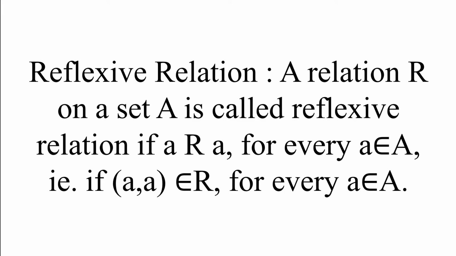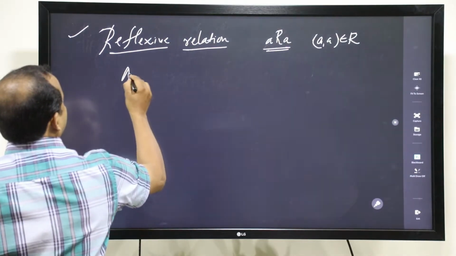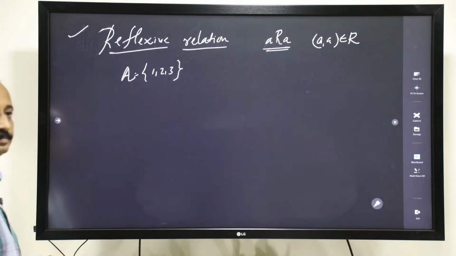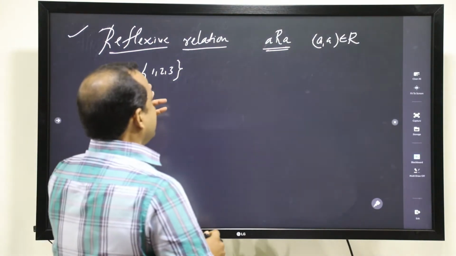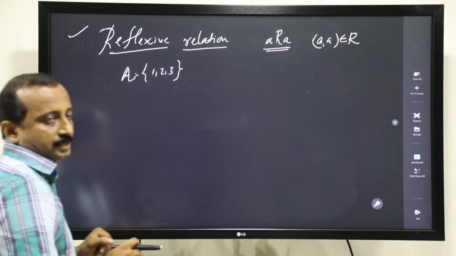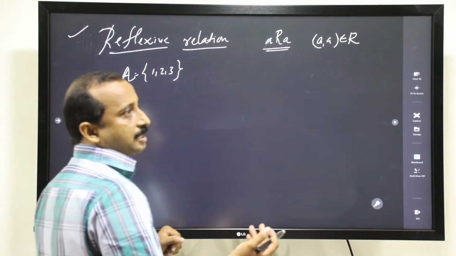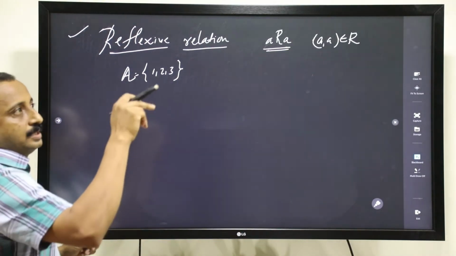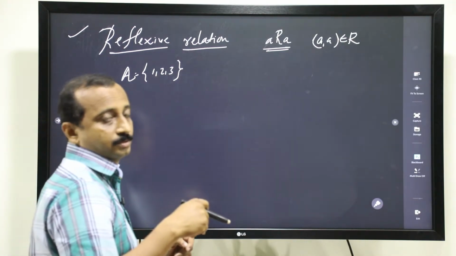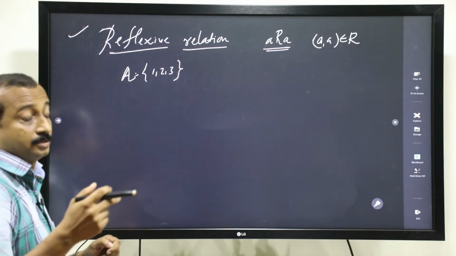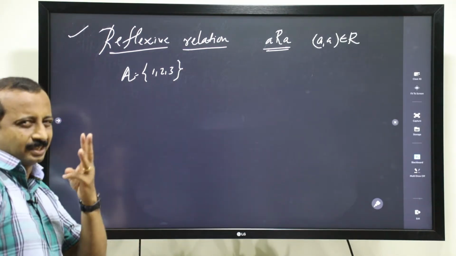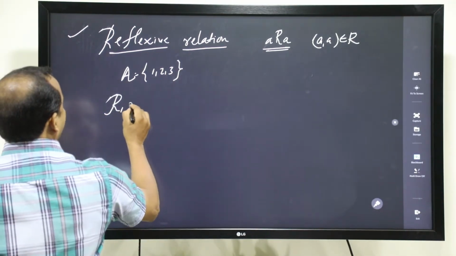That's the definition. Suppose here we consider a set 1, 2, 3. Using this set we form relations from A to A. How many relations can be formed? That is 2 raised to n(A) times n(A), that is 3 into 3, 2 raised to 9. So 2 raised to 9 total relations can be formed. From these, we consider 3 relations.